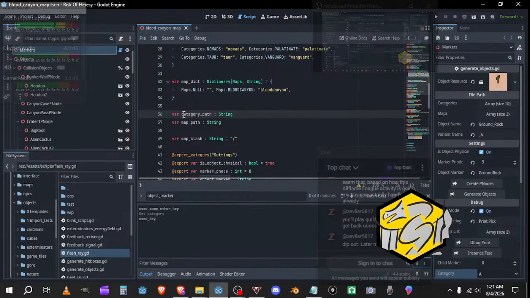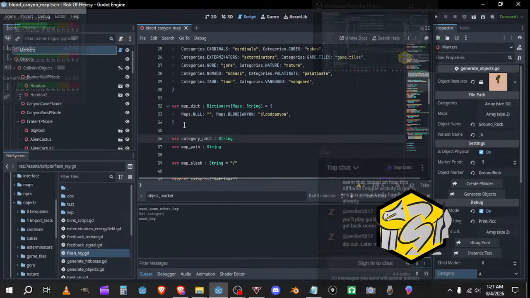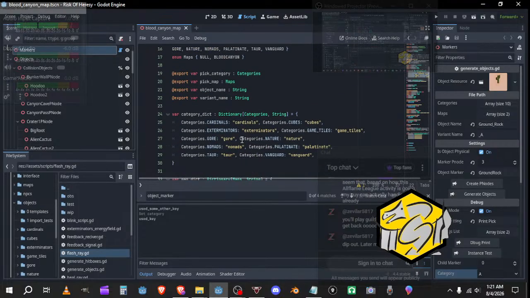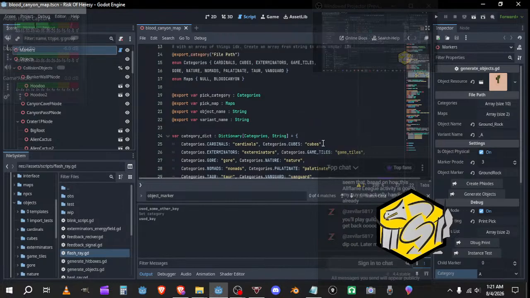So now we can load the pickers into our strings. And we have to do it inside the button. So the generate objects is where we got to do that.